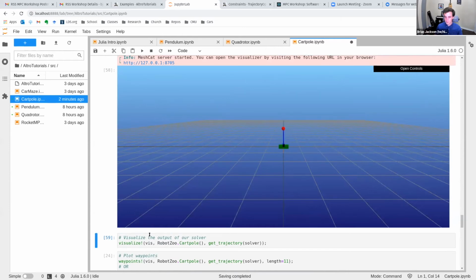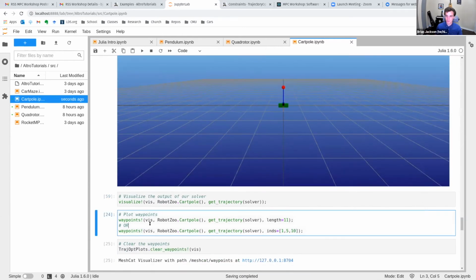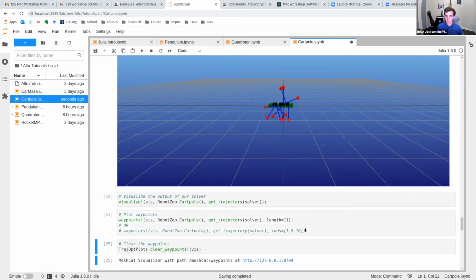So very easy. This doesn't look super great on the Cartpole, but you can also plot the intermediate waypoints. Here you can pass which time indices you want, or you can pass the number. That'll give you something nice to generate for your publications if that's what you need.